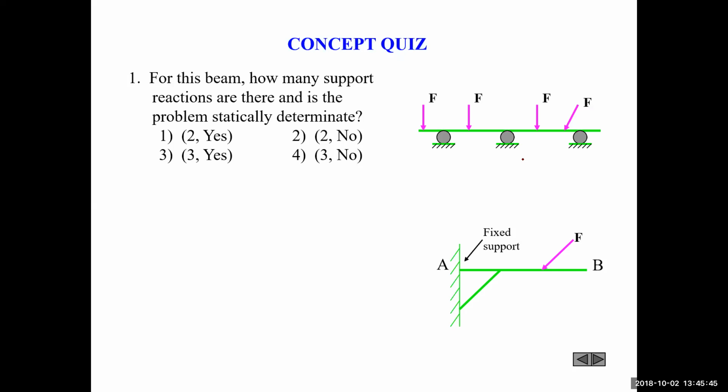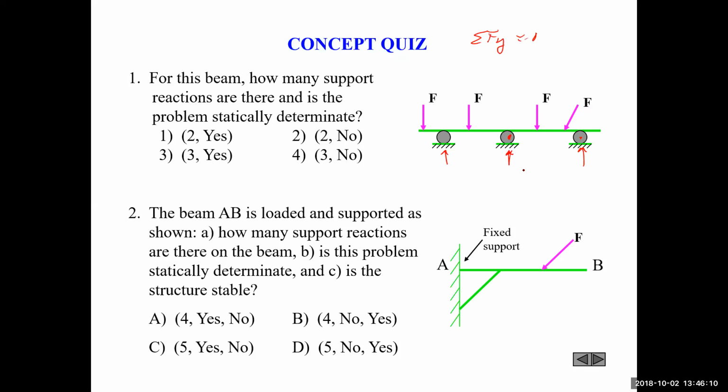Yeah, and with 3 vertical forces, what equations could you use to solve for 3 vertical forces? You could do the sum of the Fy's equals 0. You could do the sum of the moments about this point here. I think it's indeterminate, but I guess I have to prove that to really convince you. Well, actually, maybe not. Maybe it is determinate. Let's see. Well, let's look at the second one first and come back to that.